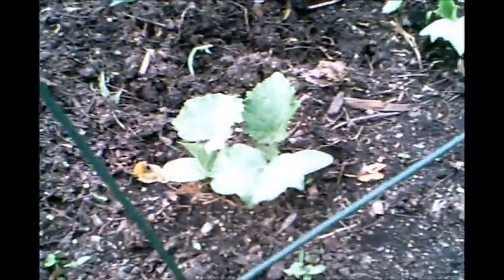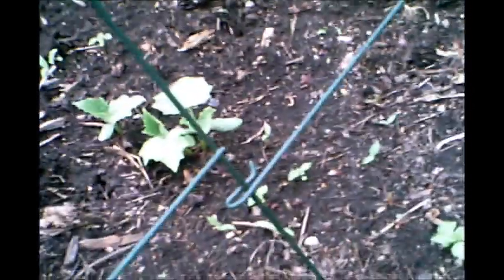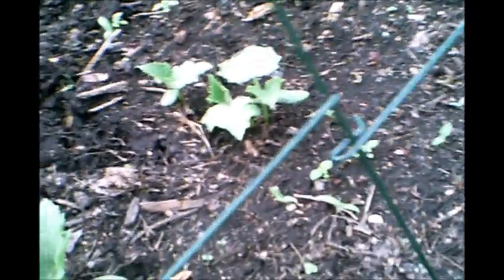And here's our cucumbers. So far, the ones that were started in the greenhouse, that one there, and the ones that started in the garden are about even in their development. So, we'll see. I don't think there's going to be a great deal of difference. But we were lucky that some of them came up. Because usually, when we start things in the garden, they don't do so well for some reason, unless they're beans. Beans always do good, as long as the bunny doesn't eat them. I've got tons of beans right now.